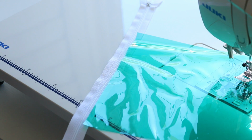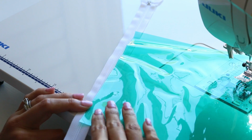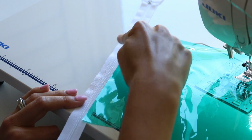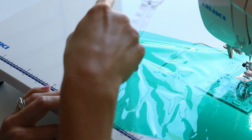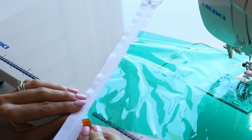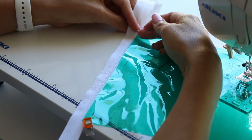When we do that, I want you to make sure that we are not overlapping the vinyl with the zipper teeth. We want to keep those zipper teeth free and clear to be able to pull our zipper pull down it. Also, place your vinyl about halfway through your zipper. You want to have a tail pretty long on either side. This is where those clips come in handy. Find a good spot and we will clip it.